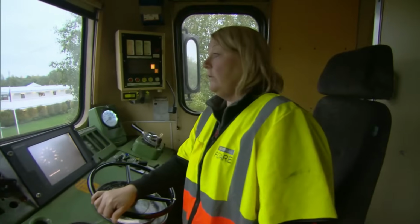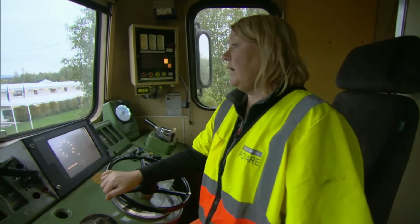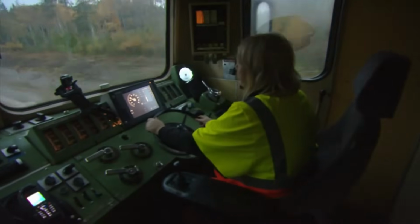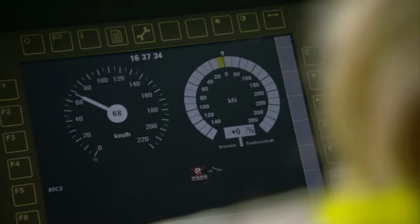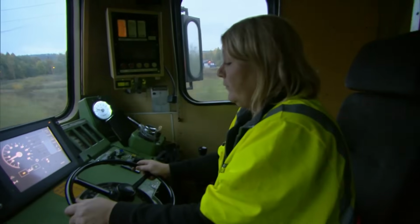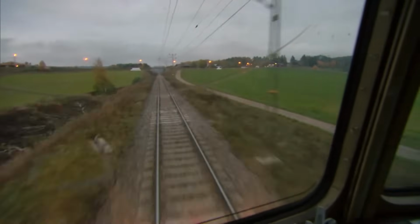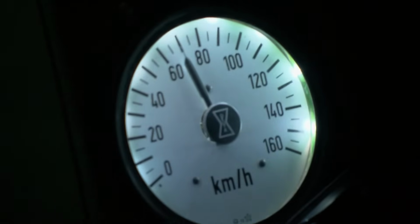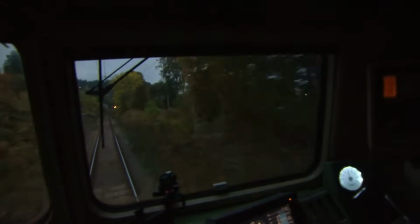So now we are on the other loco and we are starting up and we are getting north. It's been a longer day than expected. Due to the loco that was broken, we were off the schedule. Now we are about 3 hours late, so it was a huge domino effect on this train. Yes, this is the final stretch.